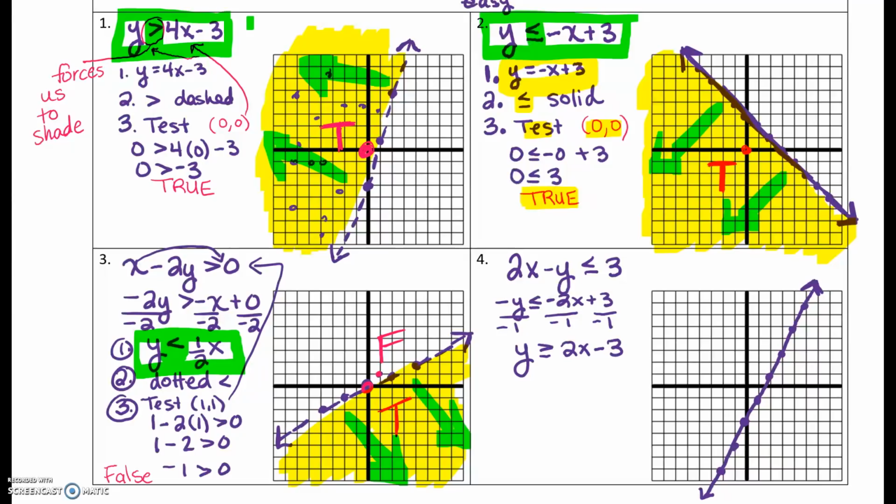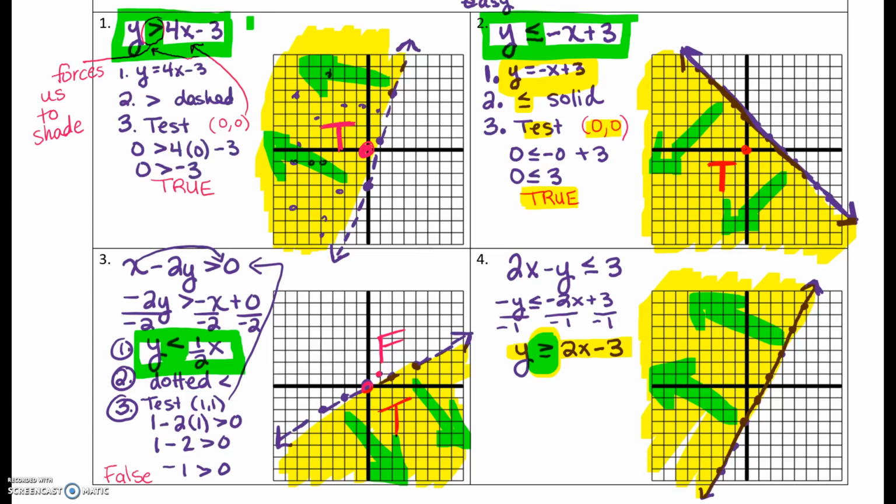Okay, you can see here that I have placed the equation in slope-intercept form and I have graphed the equation. I have not tested a point because I am going to use the strategy that this is in slope-intercept form, and this says greater than. So I know that here is my line, here is the half plane, and greater than will be on top of the line. I know that simply because this is greater than, so everything will be on top of this.